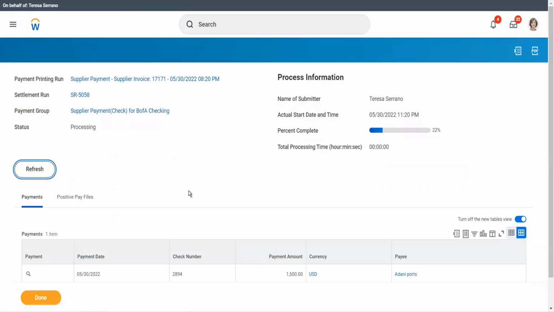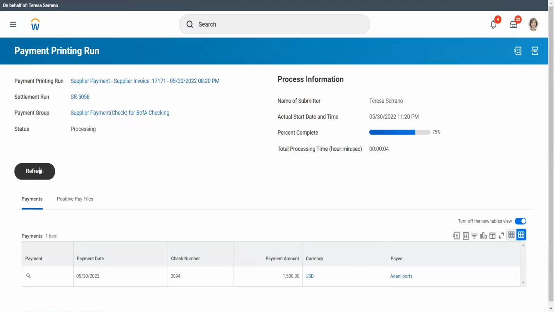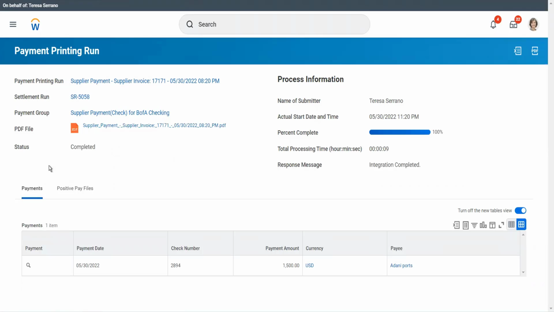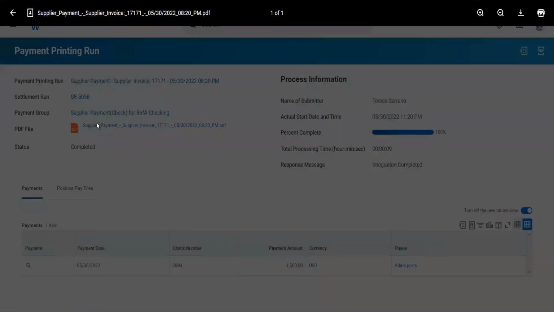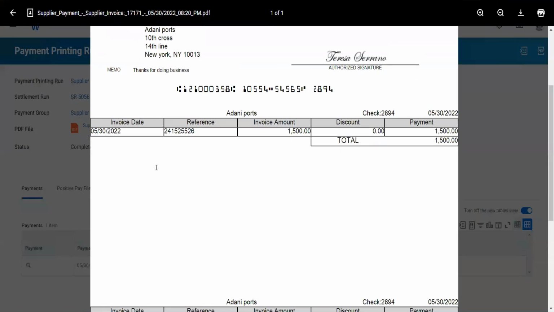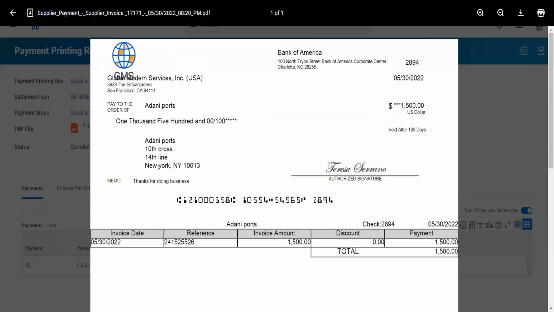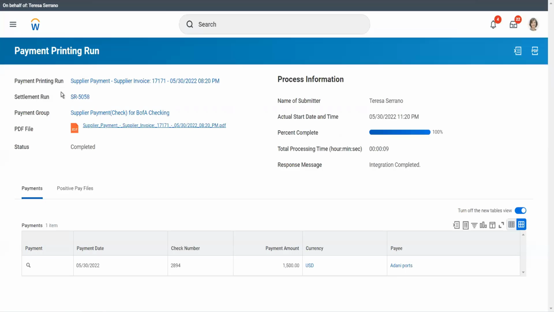Refresh, refresh, refresh. It's completed. If you look at it now, again, you have to design this using the BIRT layout. So that's like an SME job, but this is a standard layout, looks like a check layout, but in the real world, you will design it as per the check parameters. So let's get rid of this.